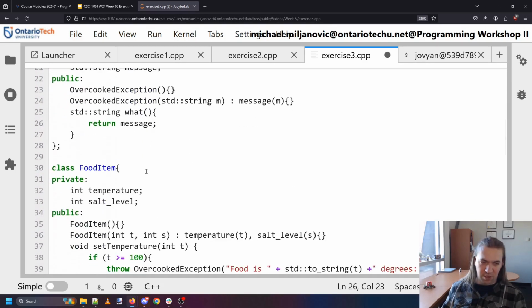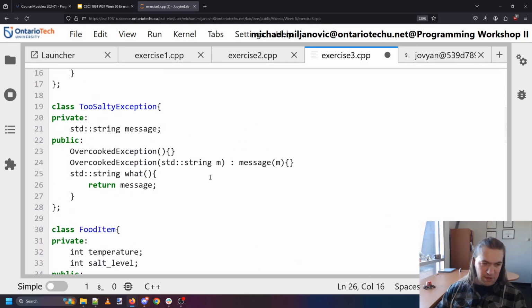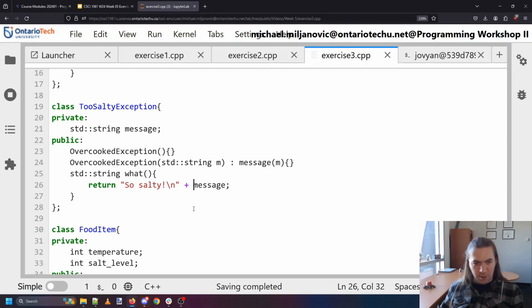Just to distinguish the two of these, maybe we'll make our message a little different. We'll say, so salty plus message. Just for a little extra salt there, that's all.